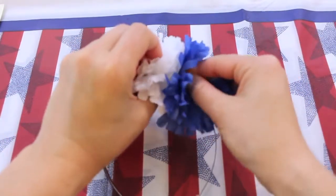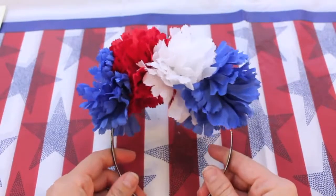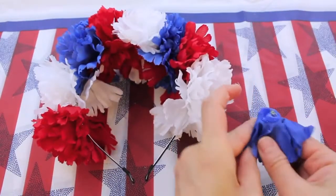This one was so easy to make, looks absolutely awesome when it is done. It's very exaggerated because the flowers are so big. I like that look. If you don't like the really large flower look on your headband, you can always use smaller flowers.